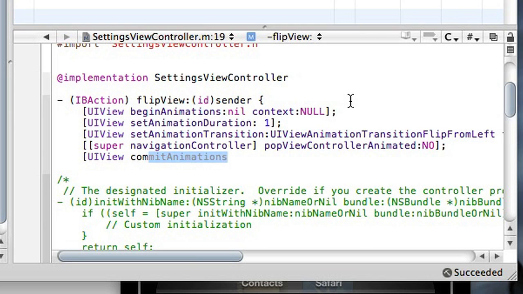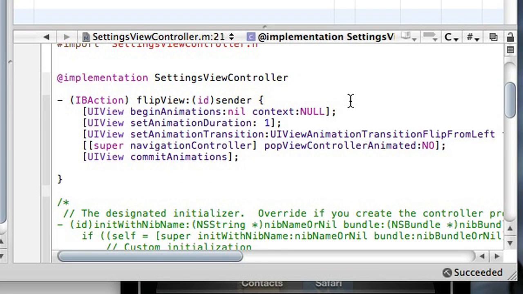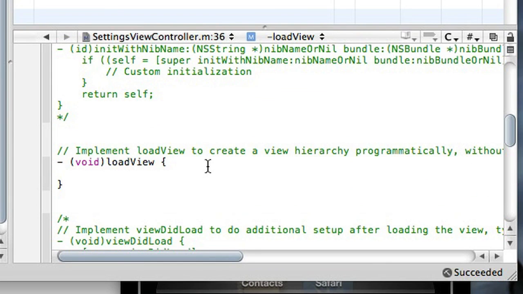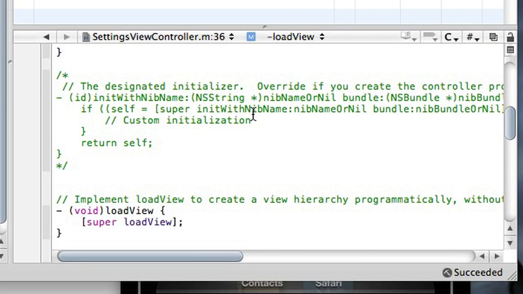So UIView again, and commitAnimations, do that. And what we also need to do is, this could perhaps be why it crashed, because the view didn't load. So this should run by itself, but I'm trying to make it match the source code that I'm using as a reference, which is the source code that actually works. The problem with this is I'm not sure which of this stuff needs to be in there for it to run, and which I can leave out, because it will make it more complicated when I'm trying to explain it.